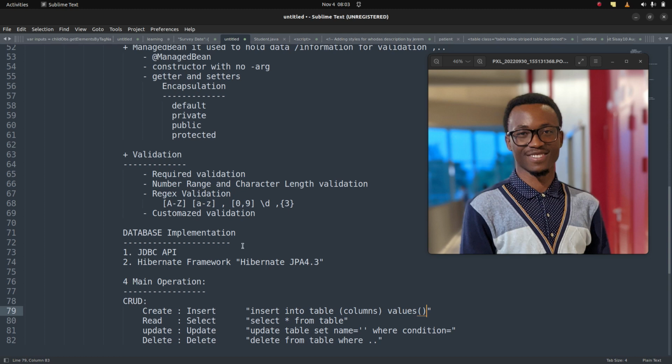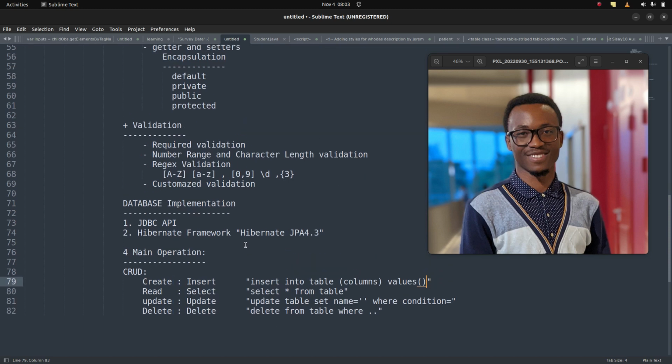These are the main operations we can do in database implementation, and that's what we're going to work on. The first thing we're going to do is insert data into the database. That means when we register a student, we're going to make sure we can save this information to the database, nothing else. Before that, we'll make things easier step by step, and move on later to the hardest part, implementing the DAO and the entity and so on.